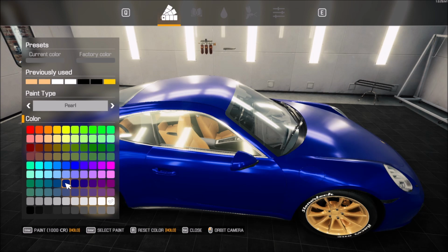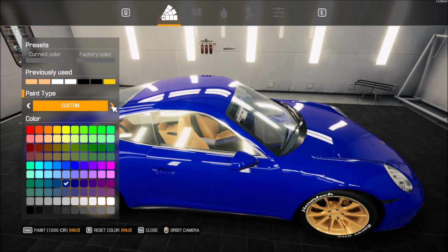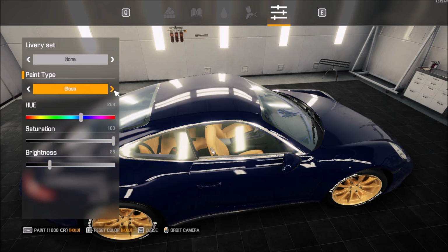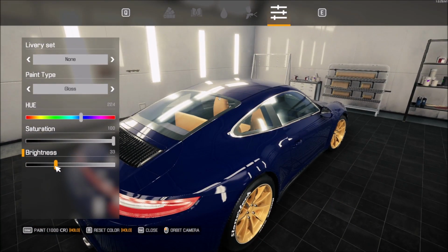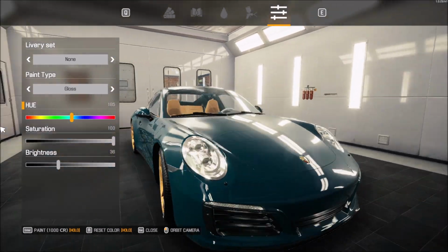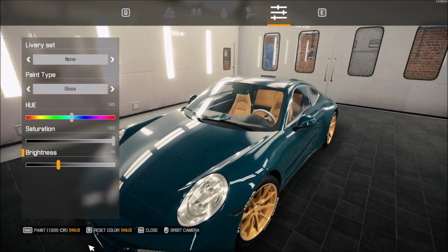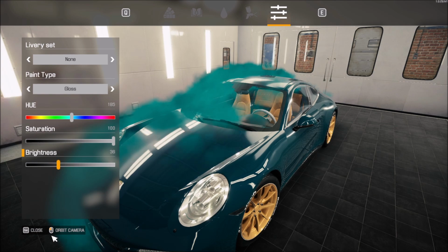We're not going to go pearl, matte, chrome, chameleon, custom. Yeah, I'm not digging that either. Not unless I go a little darker. Not matte chameleon. Like a blue and tan. I don't know if I'm liking that either. Yeah, I've kind of put myself in a box, didn't I? Oh, wait a minute. Wait a minute. Turquoise color. Actually, I think maybe that might work out right here. All right, I think I'm gonna go with that. That is not even what I thought about doing. Not even close.